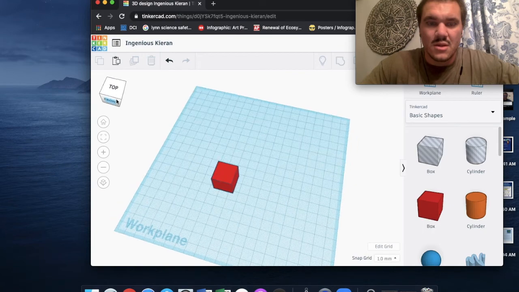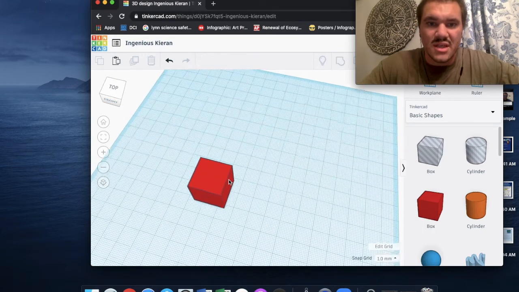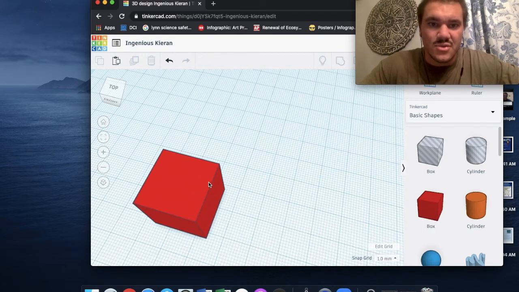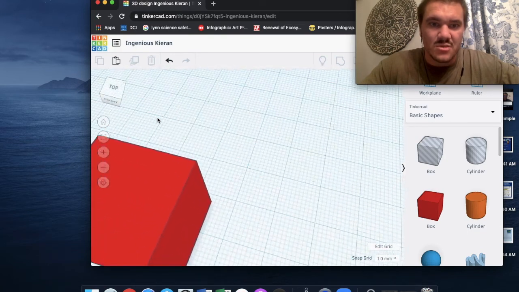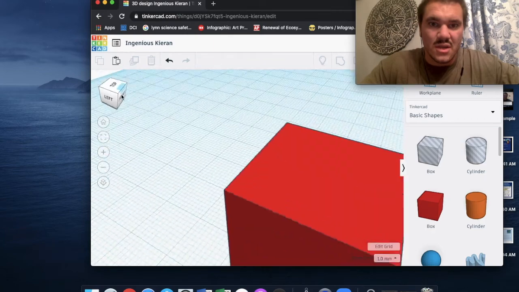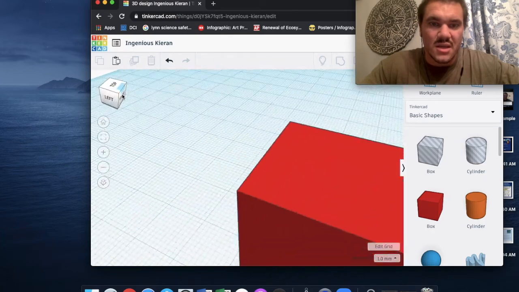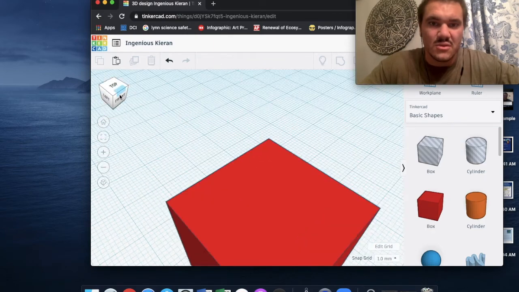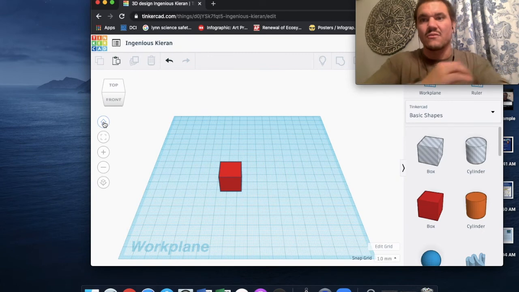Okay, so let's say I get zoomed in too much and I can't figure out how to get away. I'm trying to move around this object. That can happen sometimes, right? Let's say you zoom in too much and you're going, look, I can't edit this object because I'm too close. That happens sometimes. Just come here to the left icon and click home. And now you're back away, and you can maybe better work with that object.